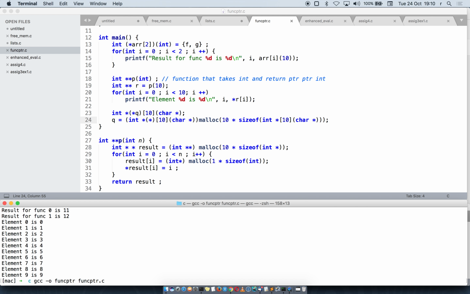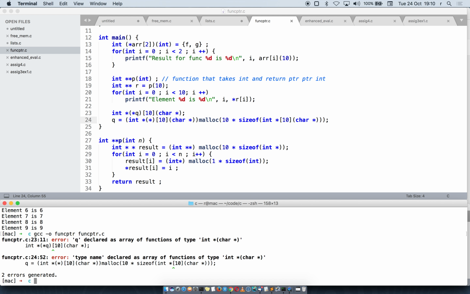Okay? So this, yes, so what's wrong with that? q declares an array of functions of type. Where is that wrong?